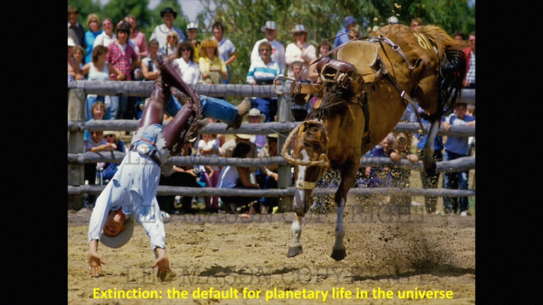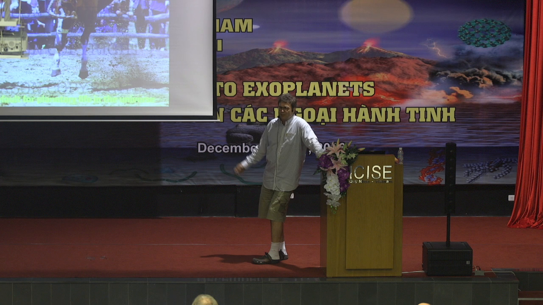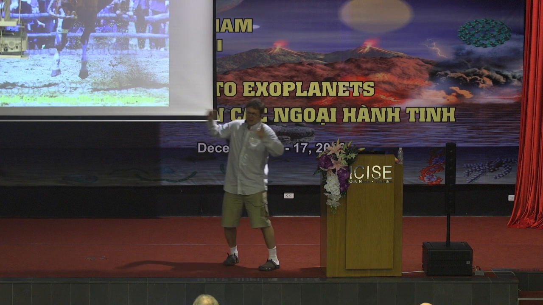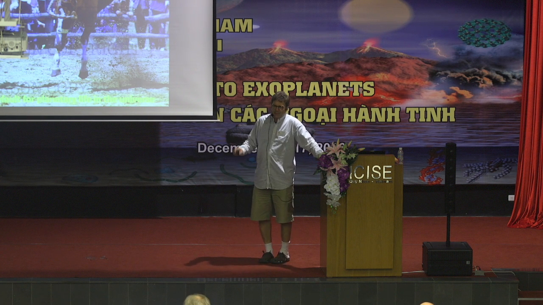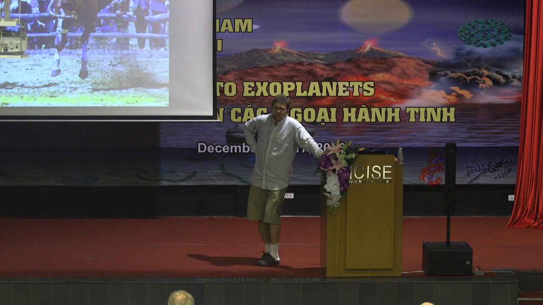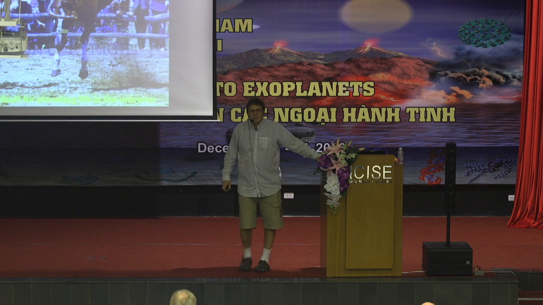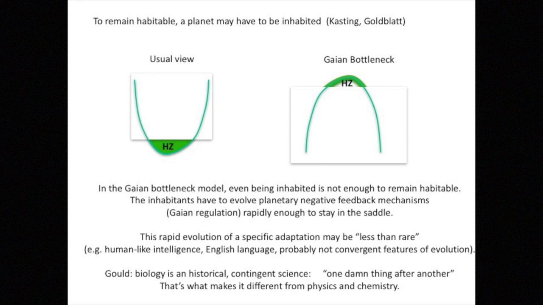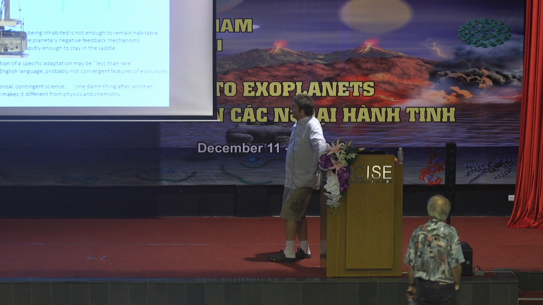If you know anything about life at all, you know that most of it has gone extinct. This should not surprise you. So it shouldn't surprise you that even if you get life started on a planet, it goes extinct, 90%, 99%, 99.99%. I don't know what the number is, but it's a possibility that we haven't considered very much. And when you're doing these, hey, get the luminosity of the Earth on this thing, it's in the habitable zone, think twice about your ignorance or your negligence of the effect of biology on that planet, and maybe that's what's required to be habitable. So essentially, this is what the usual view is, and this is what might be the case. Instead of having a stable habitable zone, we have an unstable one.